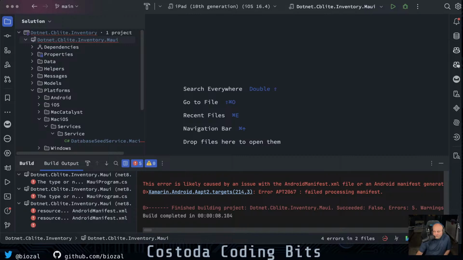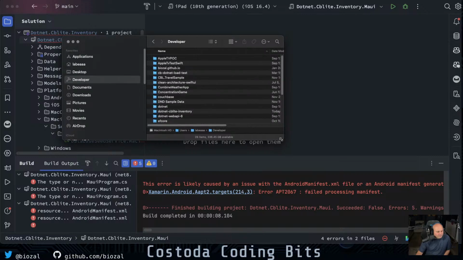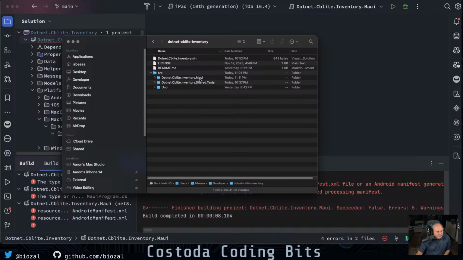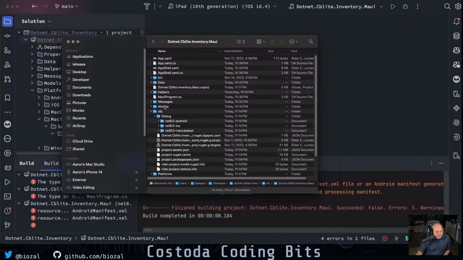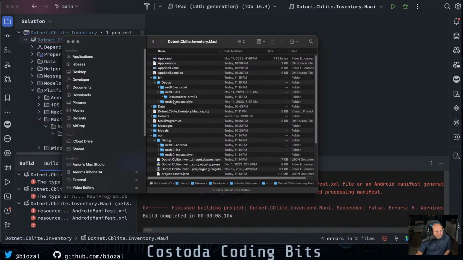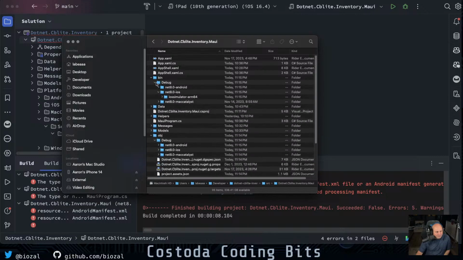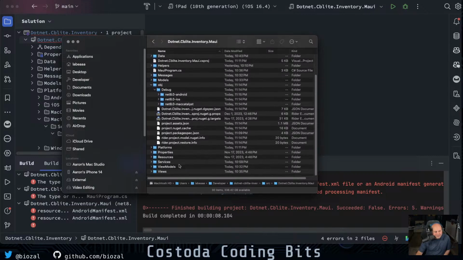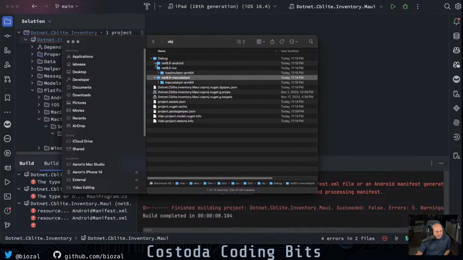That's a good question. All right, in .NET, how it works is we have a cache folder where it builds to. So let's take a look here. I'm going to go into .NET inventory here. If I go into the project here, Maui, I should have two folders that we care about. There's a folder called the object folder, and then we have a folder called the bin folder. The bin folder is the actual release. And so when it builds, it's going to put the actual application in this folder. That's what it's building when it does a build. That's how it works. The objects folder is where the compiler puts all the stuff it needs to link into the project. So this is the important folder. This is the folder that all the bits get compiled out and ready for.